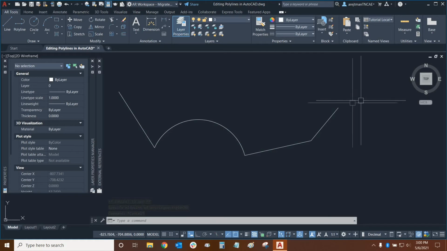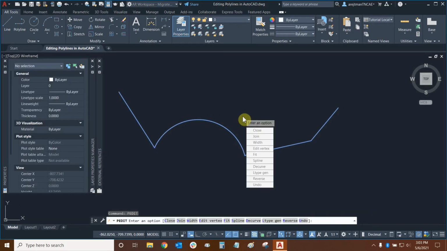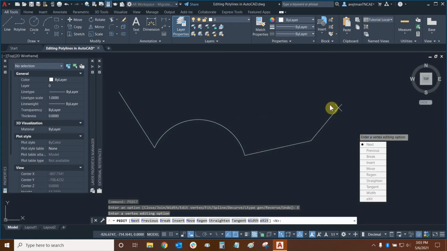Now the arc has been created, and if we wanted to, we could edit this polyline further and see more information about it. We can edit this polyline and potentially straighten out any existing arcs that might be created from our segments. So we can select it, then we can type P-edit, and then press the Enter key. Now we can go to Edit Vertex, and the Straighten option is here. First, we need to choose which vertex we're going to be starting from. So we need to take this X and press the Next key right here to go to the next intersection. And now, once we're at the first one, we can click on Straighten.